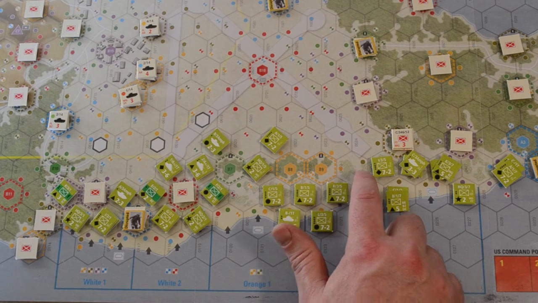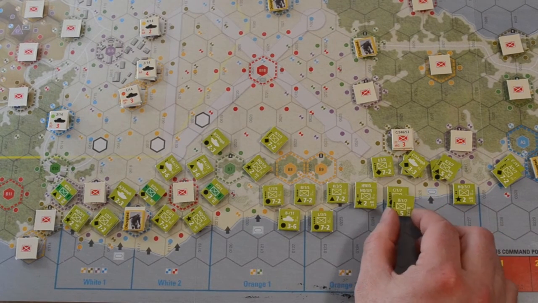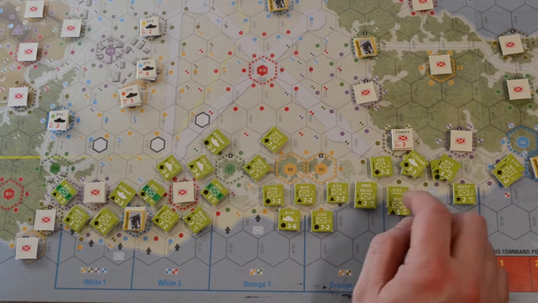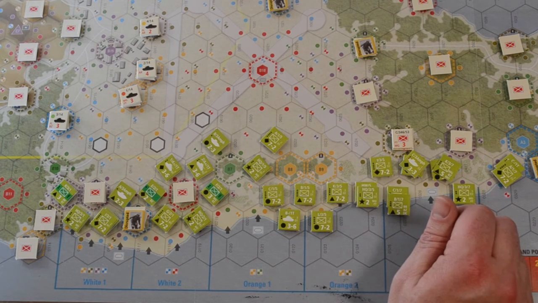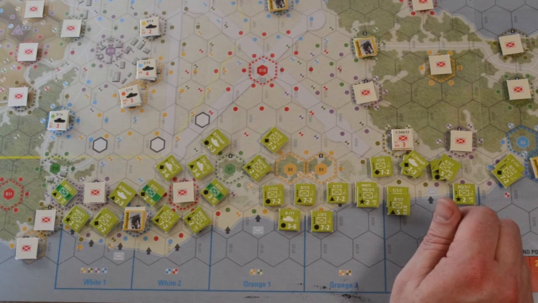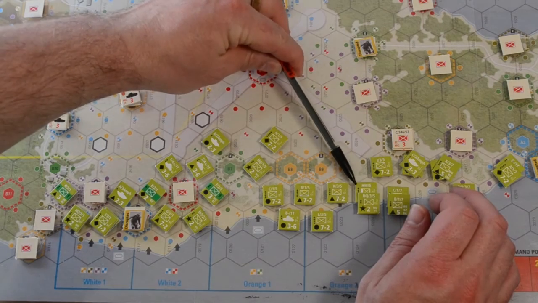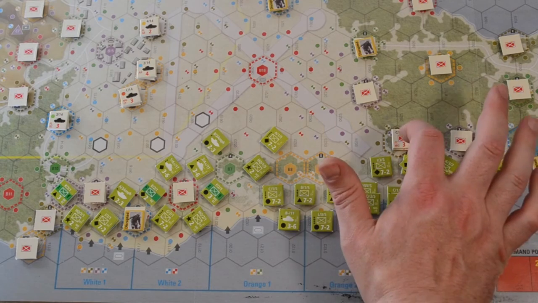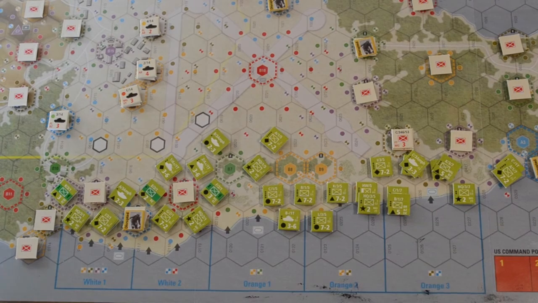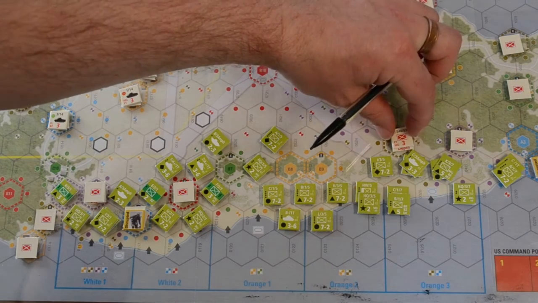HQ would give this guy a free move, these guys a free move. 2, 2. He's got a range of 2 as well. And from what I remember, these guys do have a flamethrower. So if we use a bunch of these guys to attack him, we then do have the flamethrower and the machine gun. So let's take him on.